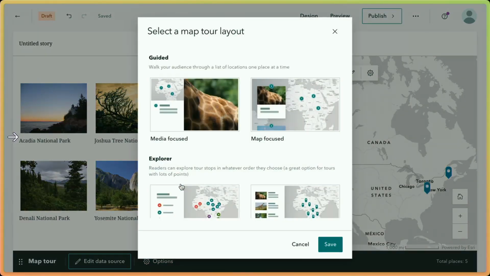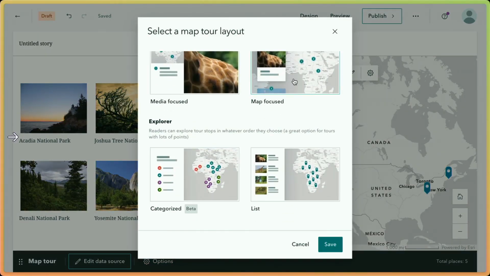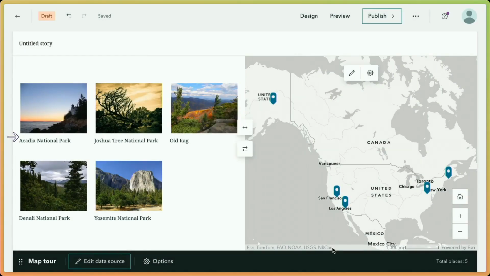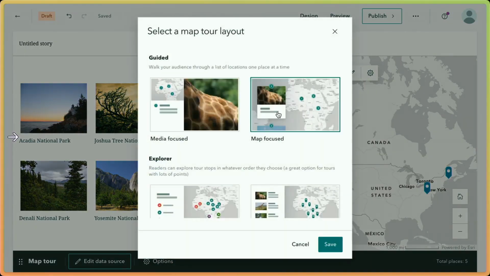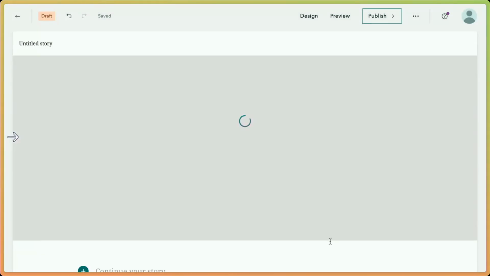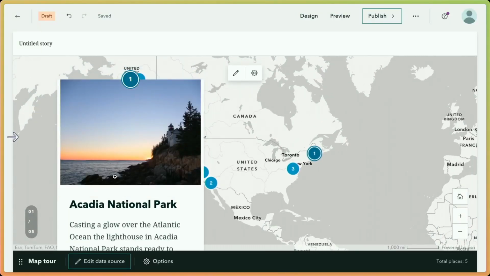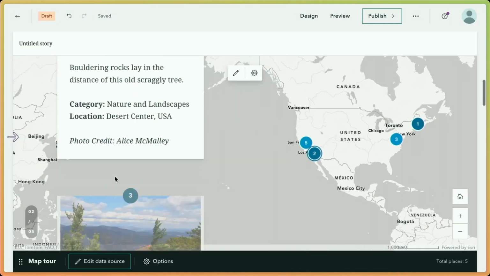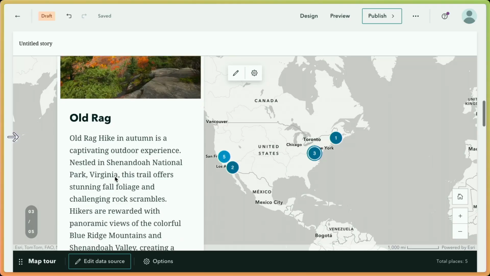We can choose a different layout that might be more engaging or fit the content a little bit better. I'll probably choose this more map-focused one, but we do have a brand new categorized tour that was similar to our classic shortlist template that allows you to have different categories all on a map and sort them and see them in different colors as well. And let me actually click Save. So now as I scroll around, I see that nice content come through, that rich descriptions right there as I'd expect it to be.